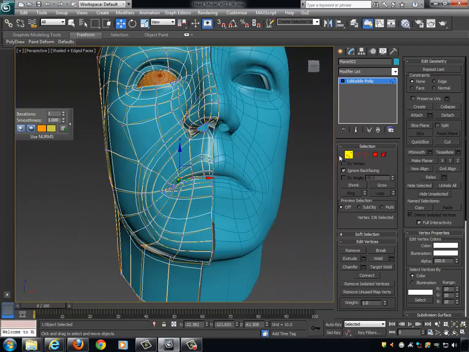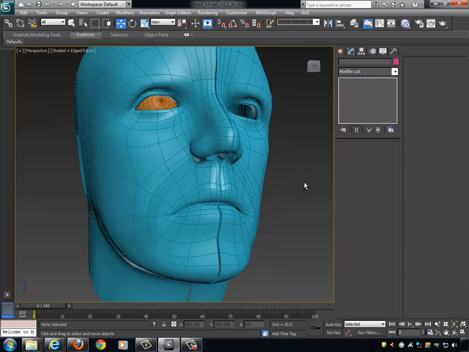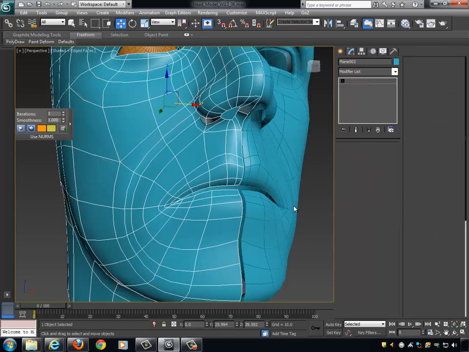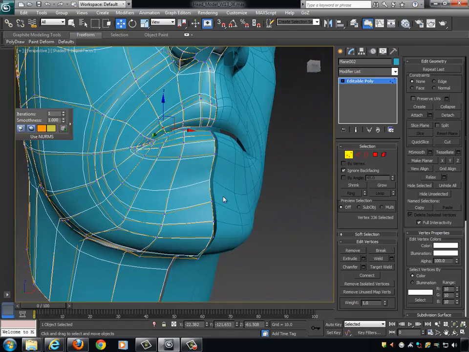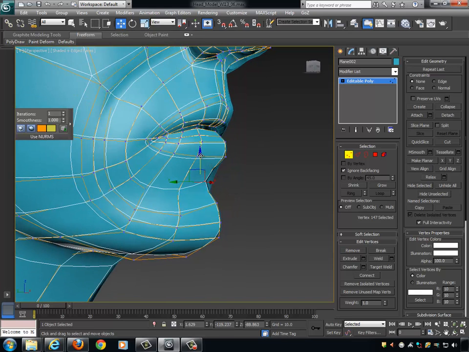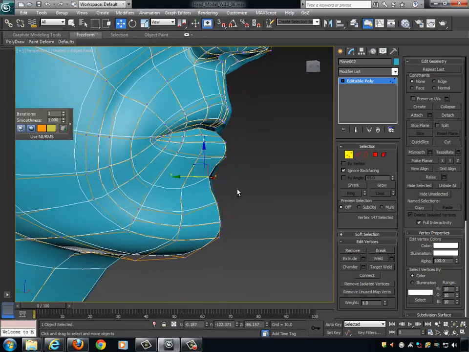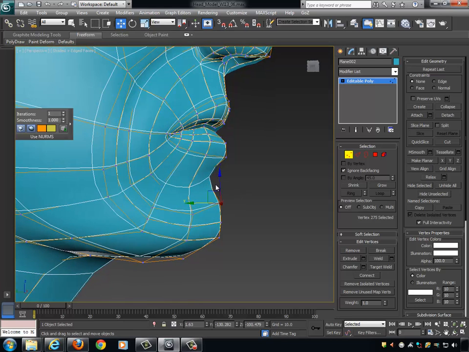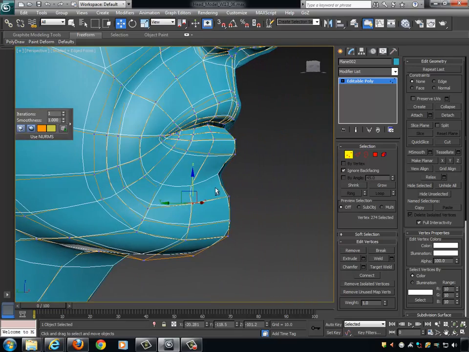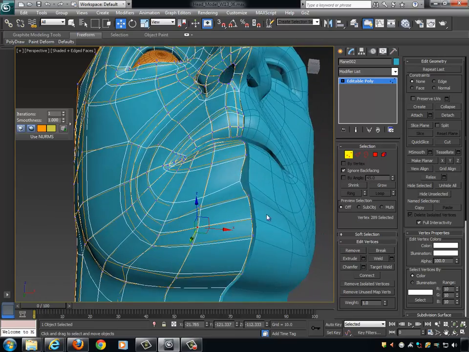Okay. And then with those extra edges, I could even start adding a little bit of shape here. Block off my chin.